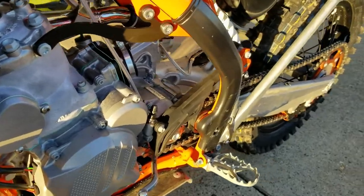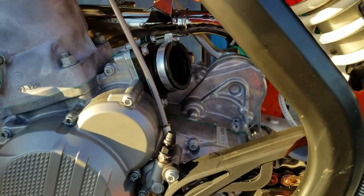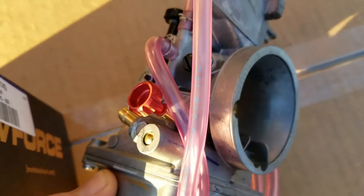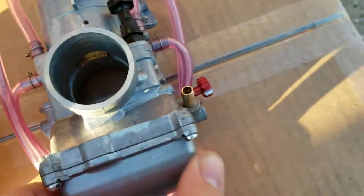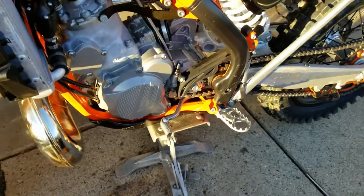Hopefully everything should be pretty straightforward with the jetting. Just follow the instructions, see what they recommend. It does come with a nice big aftermarket air screw adjustment. The bike's apart right now.